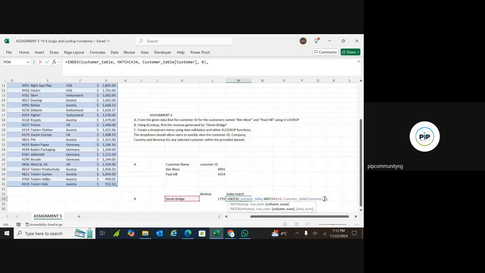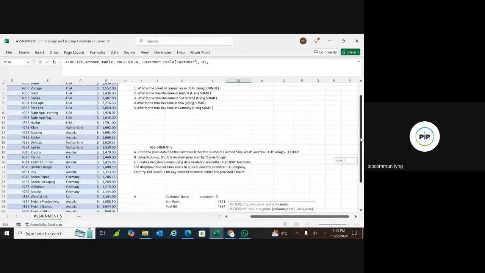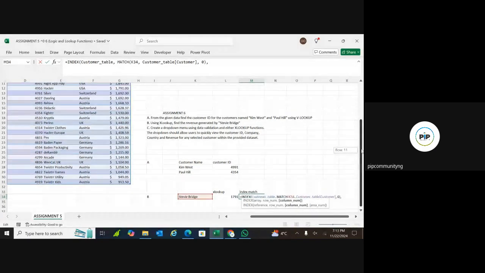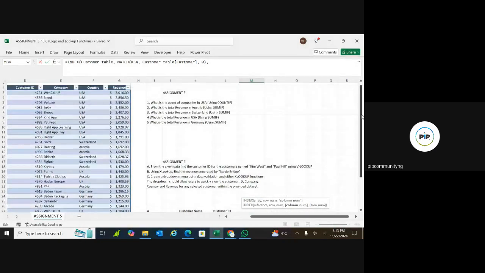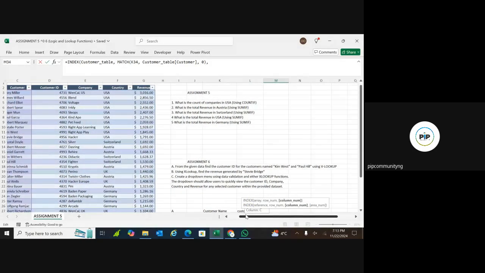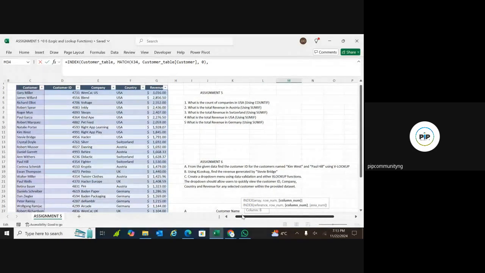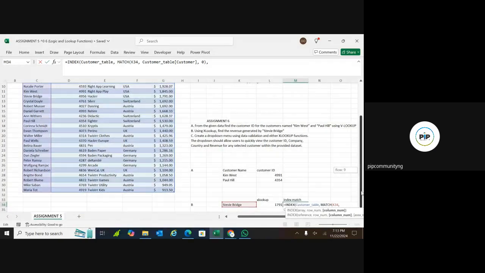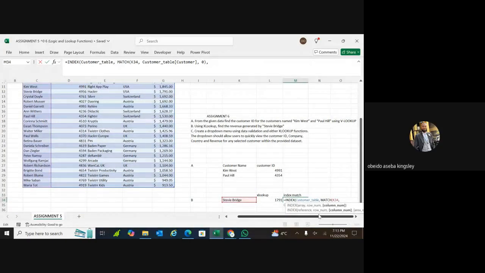So it's also asking us for our column number here, the column we want it to return. All right, and the column where revenue is here, I think is the 4th column. Let me see. The 5th, I think that's the 5th column. Yeah.